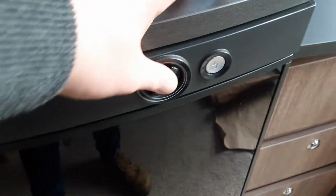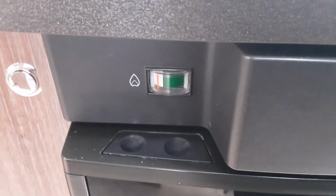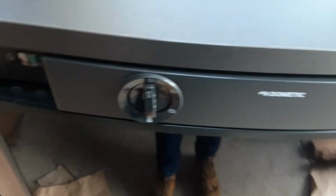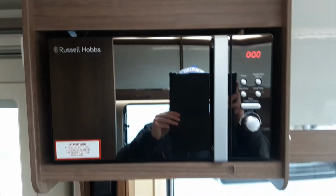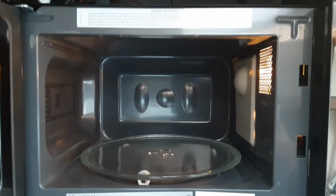To get it to ignite on gas, you'll press in the temperature valve and hit the igniter. Then when it does ignite, just on this side, it won't ignite at the moment because there's no gas on the van, but that little red line will come round into the green, and if it has ignited it will stay in the green. Turn the fridge off, spin the dial round to the off position at the top, and that will turn off the fridge completely. Oh, microwave above, as you can see, just to show you it's working. Hopefully you can hear it making a noise, and as you can see the inside being cleaned and got ready for you.